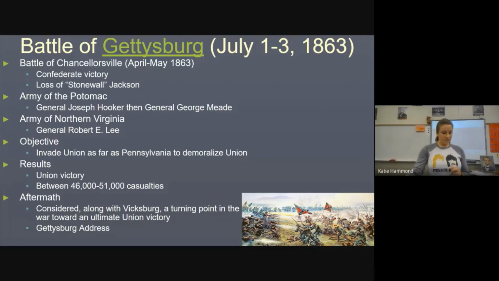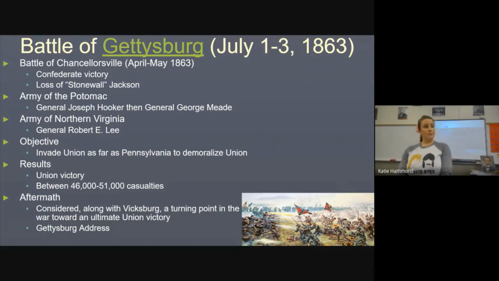Okay. I'm actually going to go to Vicksburg first, since technically that battle started earlier. The Battle of Vicksburg is in the Western Theater. And for 6 weeks, remember, Grant is in charge. Grant attacks or lays siege to this town, Vicksburg, Mississippi. After 6 weeks of fighting, Vicksburg, Mississippi falls to the Union.